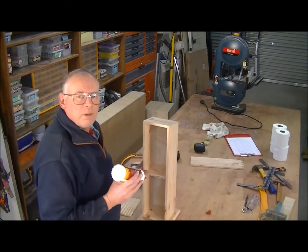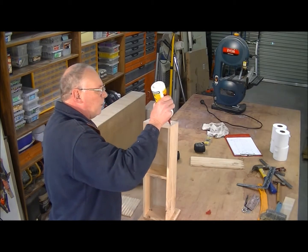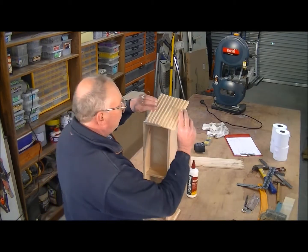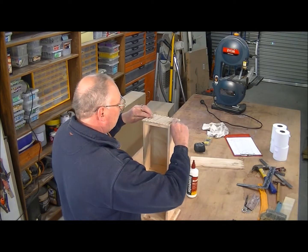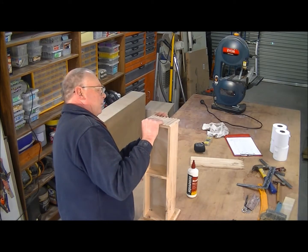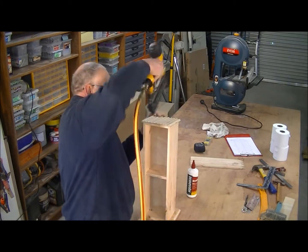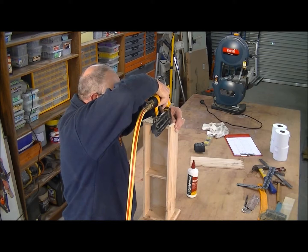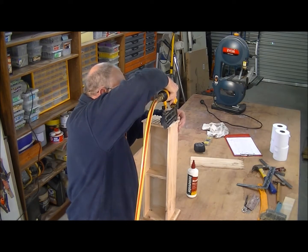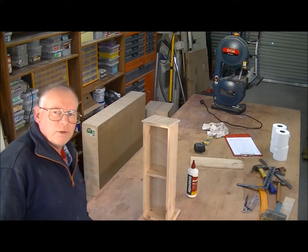Just pop the roof up. Just a little bit of glue, authentic tin roof. Enough to keep the roof on, I think.